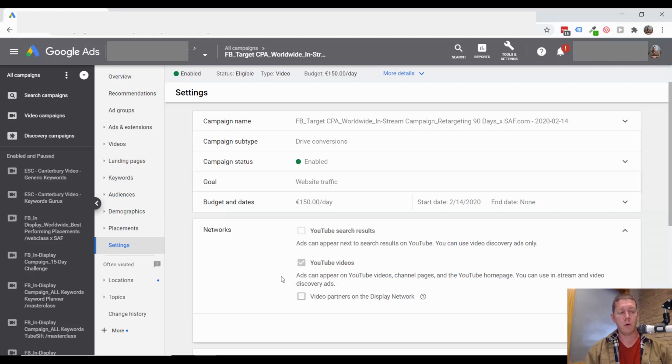Video partners is going to allow your ad to show in a lot of random places, and actually mostly it's going to be on mobile apps. This is typically going to be very low quality traffic, people in the middle of playing a game, and they're either being forced to watch an ad or they're being sometimes paid or credited to watch an ad by the game.